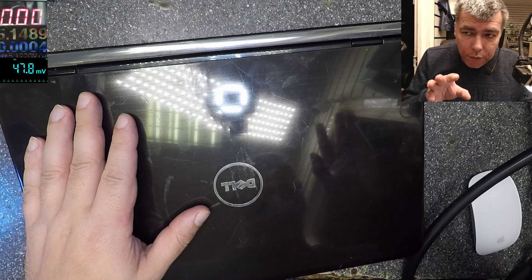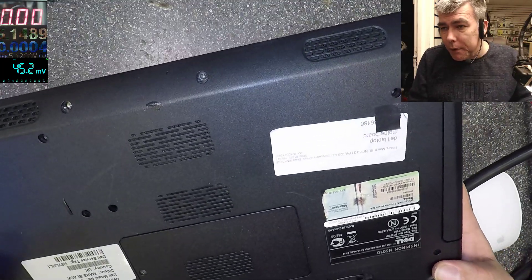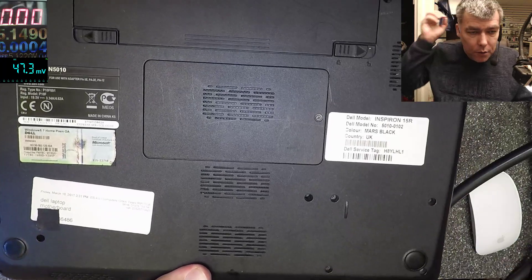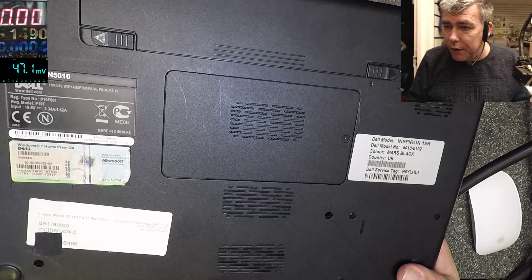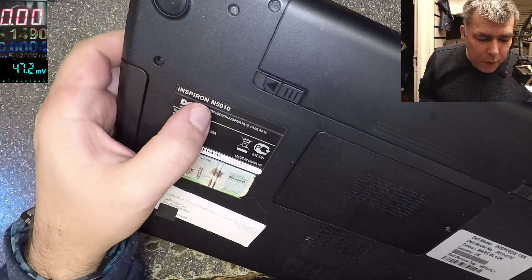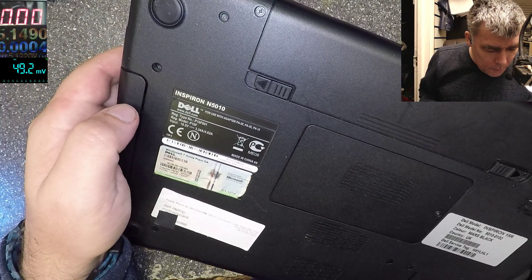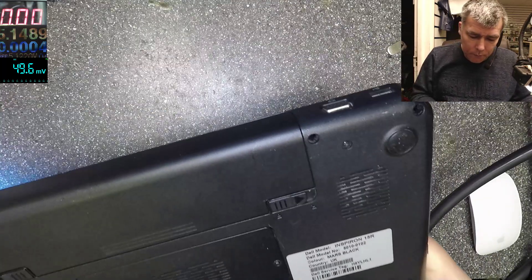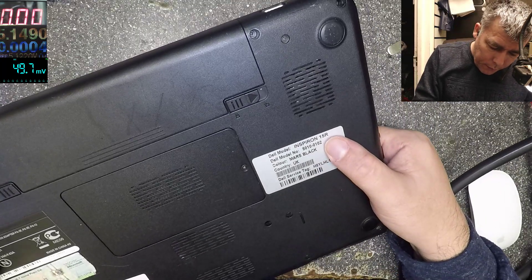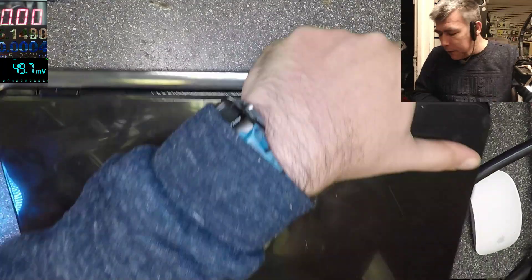Beeping — Dell graphics. On this model maybe they are beeping, I don't know, but I didn't find a beeping issue with a different fault. This is graphics — it can probably be beeping even if it's around fault. So this is a Dell Inspiron 5010, N5010, model P10F — Inspiron 5R, Dell model 5010. Let's check together.